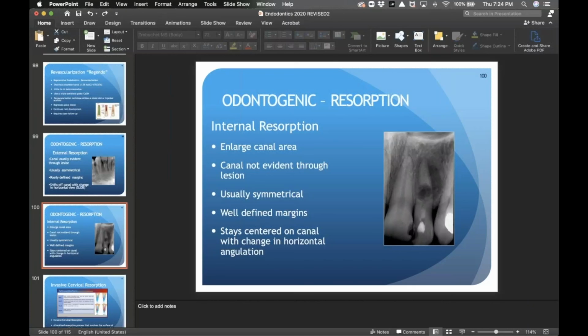They're usually very, very accurate. Or if you have a wide open apex, that can kind of ruin your accuracy. So it's really good to confirm. When you look at that Shabahang study that I talked about earlier, it's super accurate, but within plus or minus a half millimeter. So a half millimeter could be out. Radiographically, if your gutta percha is at the apex, you're probably out, actually. So you really do want to be a little bit short.